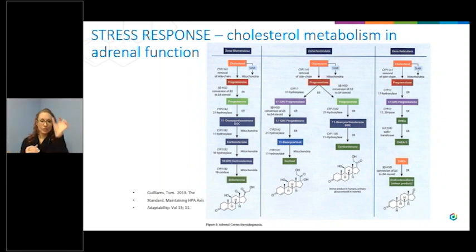When we look at this, we can see each of these zones or cell types pulls cholesterol in, and yes, it does through the StAR protein, through the mitochondria, make pregnenolone. But from pregnenolone, they each have different enzymes that help break down that pregnenolone into different metabolites that give us eventually the aldosterone, eventually the cortisol, eventually the DHEA. So it's not a pregnenolone-based dependency, and it doesn't become a steal. Every cell line has its own capacity to pull cholesterol and then get the signaling to then make pregnenolone to make the hormone that it needs.